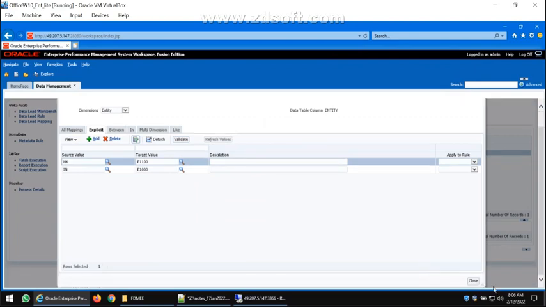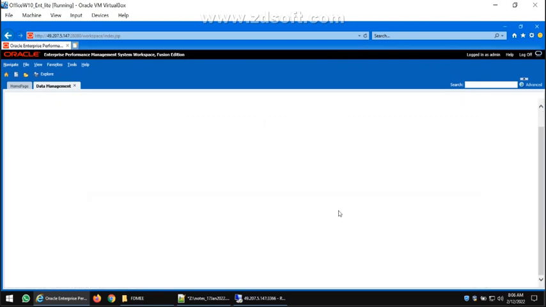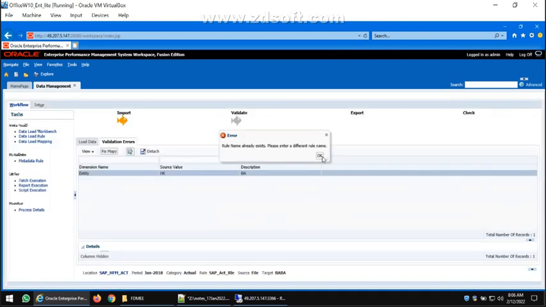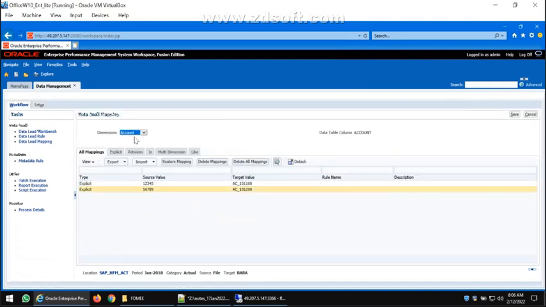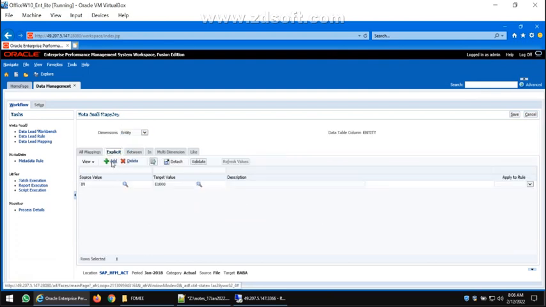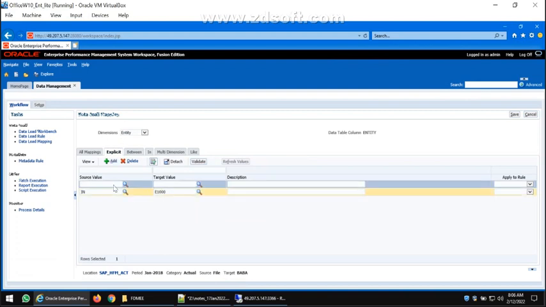Click OK. Now, the name already exists. So when we go to data load mapping, entity dimension, go to explicit, click on add button, HK, and put it as E1100.